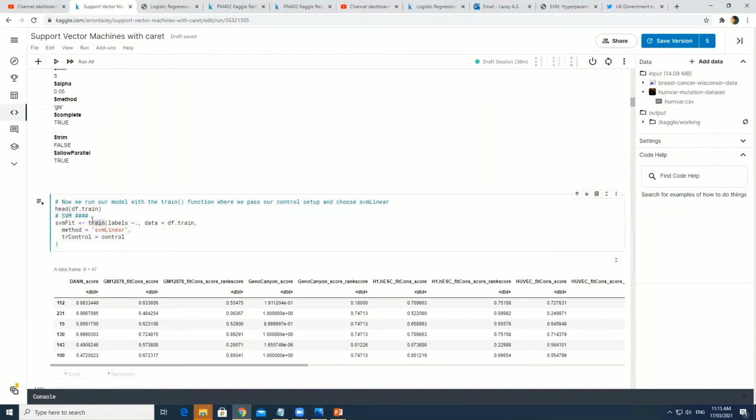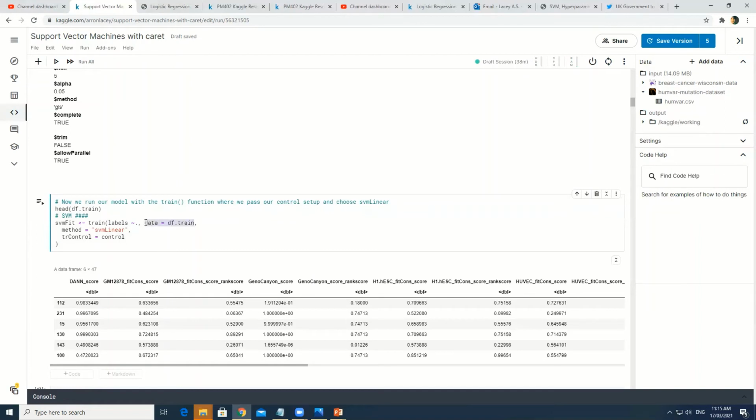Anyway, let's have a look at how you actually use our control setter to run SVM. So it's the same function, no matter what algorithm you put into Caret, random forest, SVM, neural nets, doesn't matter. You use the train function, and it looks really similar to what we've been doing before. Our class column that we want to predict on is the labels column, and we're going to use all columns, so use the shorthand notation.